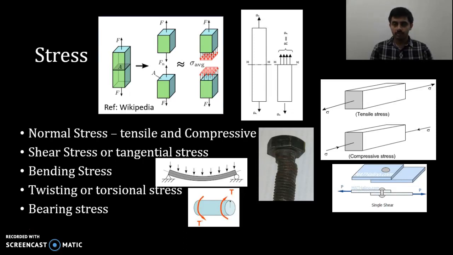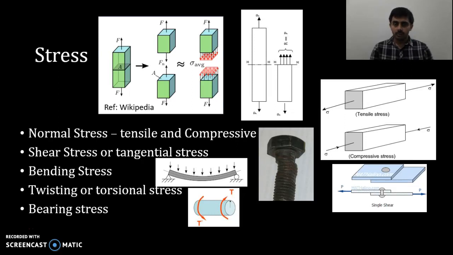So how do we define stress? In the other picture, a 2D representation, you can see there is an XX cross section, the bottom half of the body is considered, and a load P is acting on it. There must be an equal and opposite force so that the body will be in equilibrium. Right. Now, how do we define stress? Stress is the internal resistance offered by the body for the external load applied.